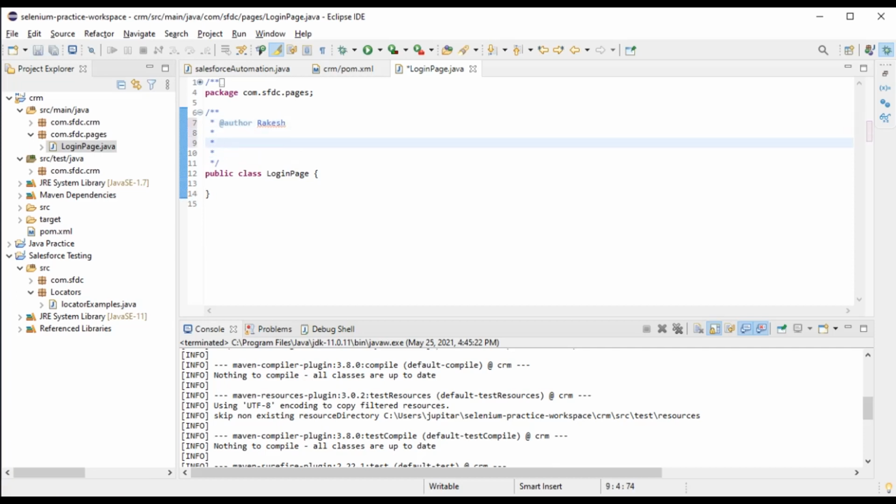I will simply write down that this class contains the locators and methods of the login page.